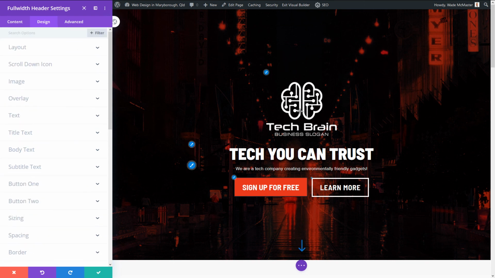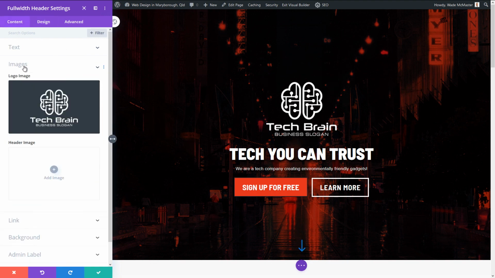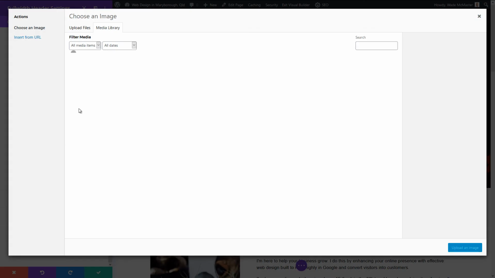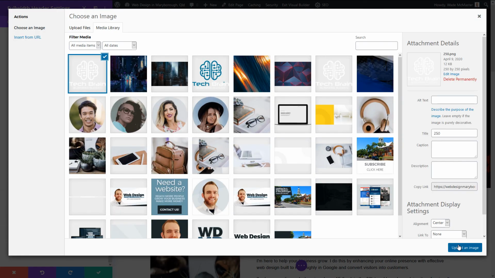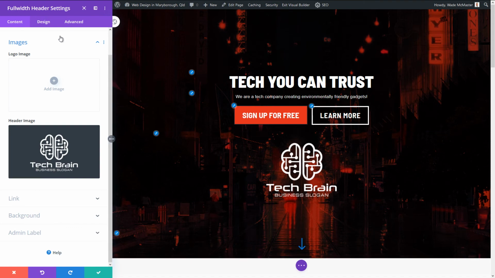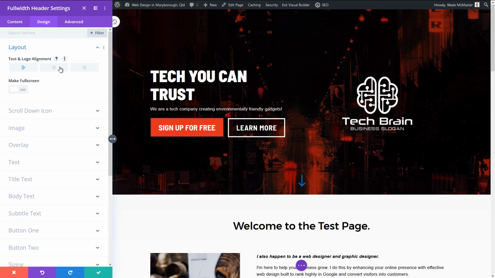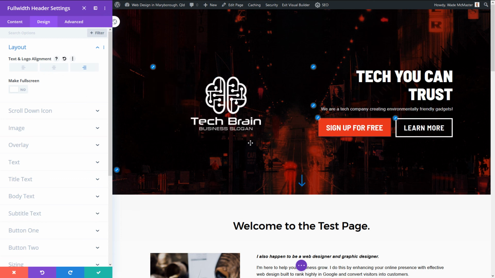So, I mean, you can see a lot of the options, what you can do with this. It's pretty handy. If I go back over here, you can even change, if I get rid of this image here, you can just have the text if you want to. We can add the header image in here instead. And what that does is it puts it at the bottom. Or if I start to play with the alignment, it'll actually be left and right, or right and left. So you do have that option as well to further customize the look of your header.